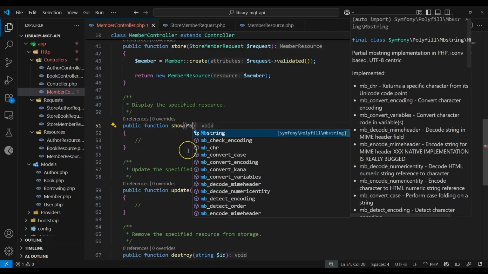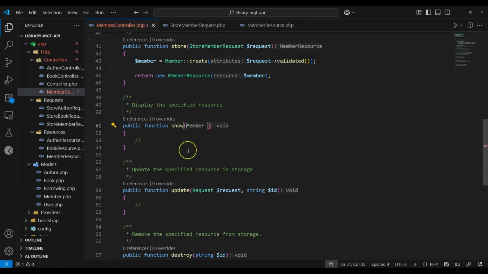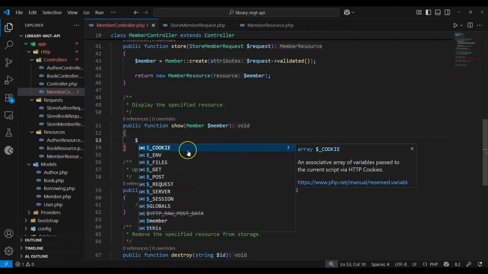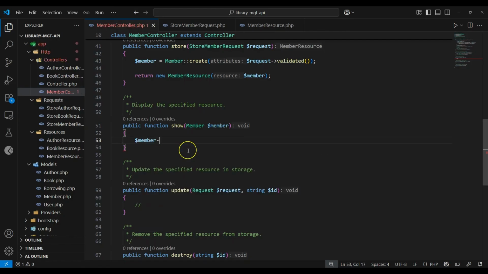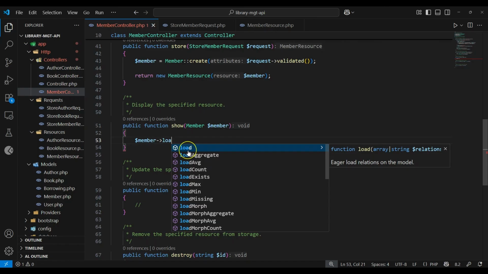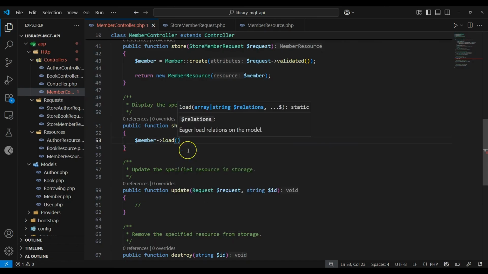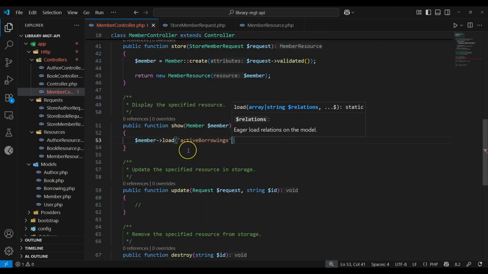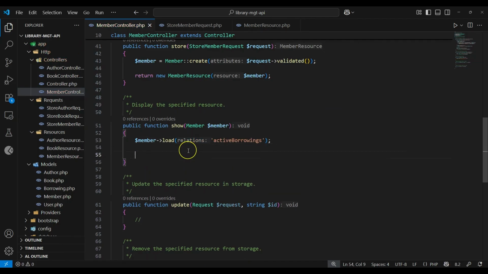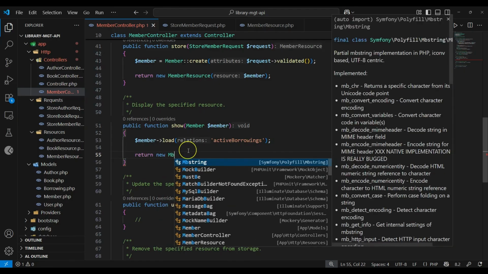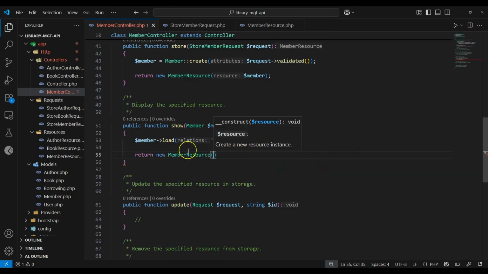So member, then we are going to have the member, and then what we'll do, we'll just load the relationship of active borrowings. Okay. Then after that, we can return the new object of member resource. Okay, then we are going to pass the member there.